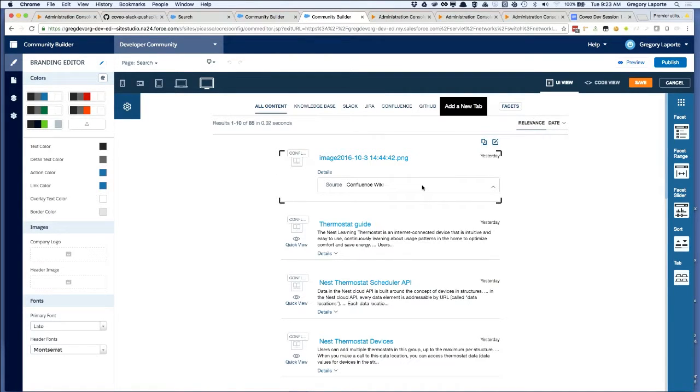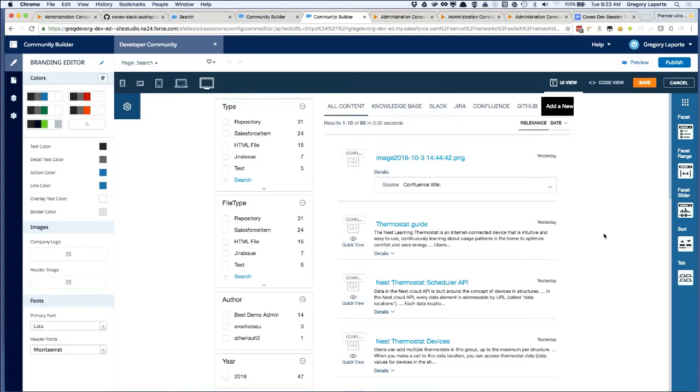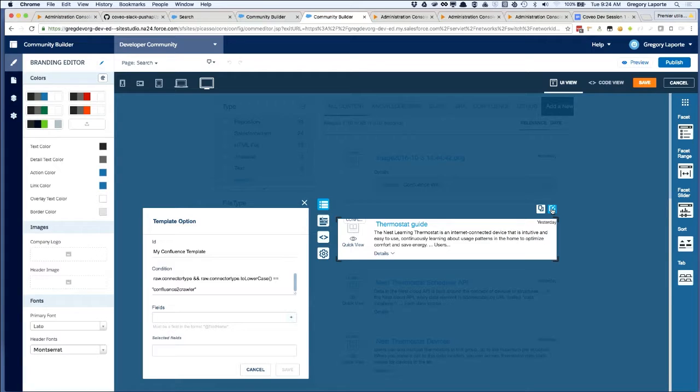And even within your UI builder, you can build out what you want that result set to look like. We all know what Google looks like when we search for something. Well, here you've got your title, a brief description, you can use icons, and do all kinds of other things to make each of these different types of content stand out in a different way. Yeah, exactly. So I'm going to show you a quick example here. I could drag facets, I could drag tabs, but just in the interest of time, let me show you how easy it is to modify a template.